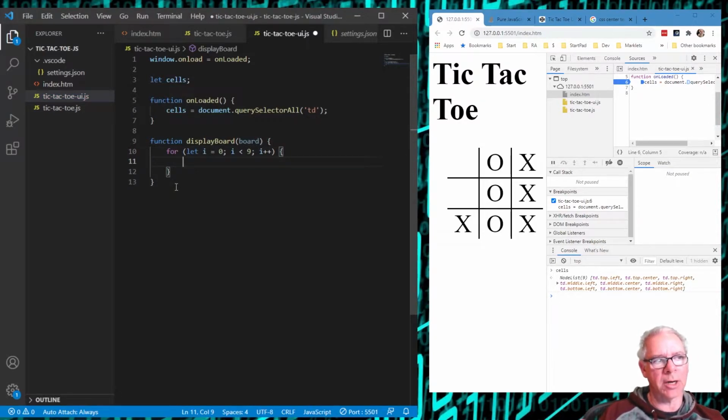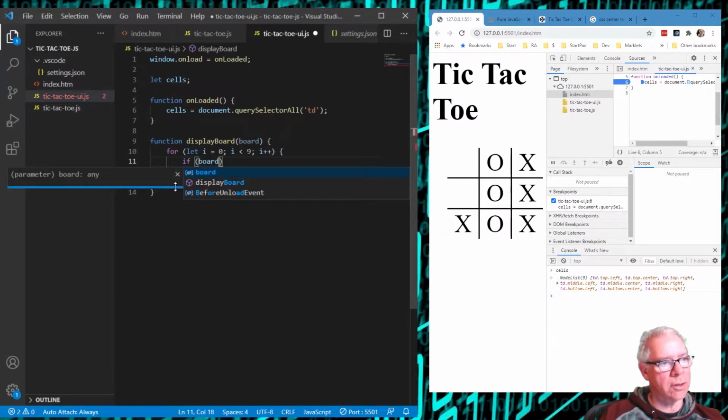So we're going to copy from our board into the cells on the screen. They're really just one-to-one lined up, 0 through 8. So we're going to say cells sub I dot textContent equals... well, actually, let's first decide what we want to put in there. We want to put an X or an O for the given board position, or a space maybe if it's nothing.